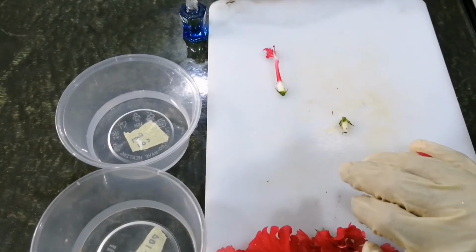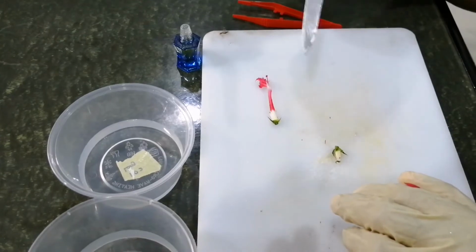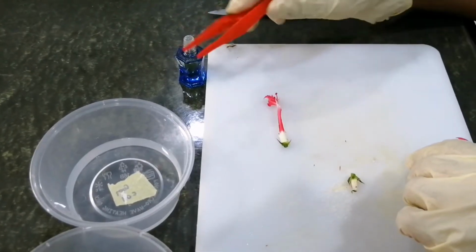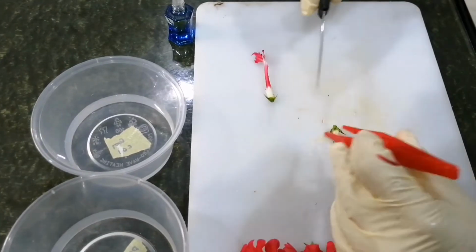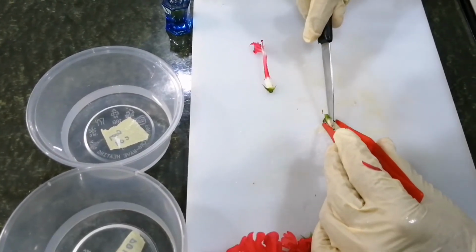So a reminder to all the students is to flame your knife and your forceps before using it, and to let it cool down for a while before using it on the hibiscus plant to dissect the style. After cooling it down, we will dissect the style to obtain the ovary.